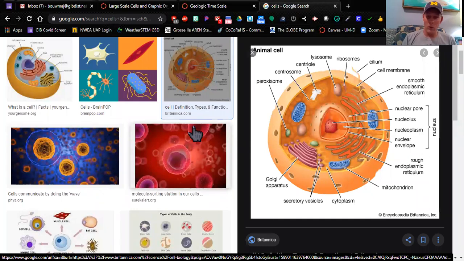We provide them a whole bunch of pictures and we have them look at all of these pictures. Now, my question is, how do we move this information from the Dory brain into the Marlin brain, the short-term memory to the long-term memory? And sometimes just looking at a picture of a cell is not really engaging, okay?